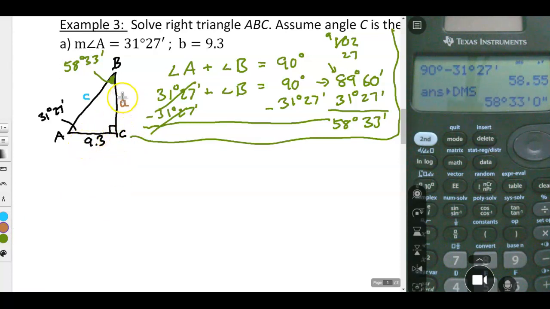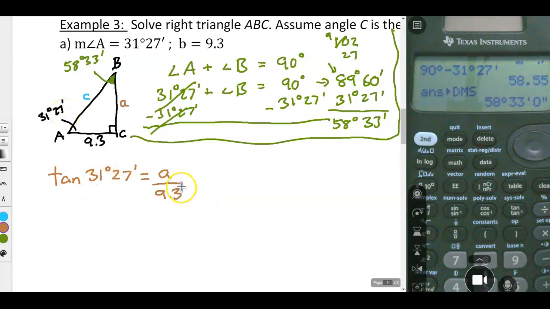So I can use the idea that I have angle A and I have 9.3. So I'm trying to find the rise using the run. So hopefully if you hear rise and run, you know a trig function to use right away. That would be tangent. So the tangent of 31 degrees, 27 minutes is going to equal that rise divided by the run. This is basically the same as saying I know the slope and I know the run. I'm trying to find the rise. Because remember, you did up over this, up over this for slope for so long. Well, the angle is basically the same thing.